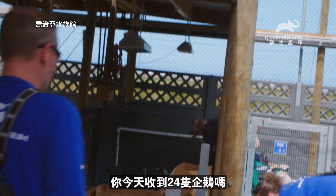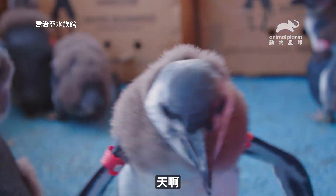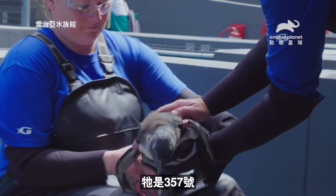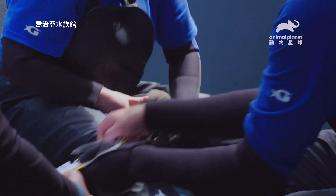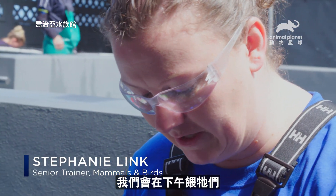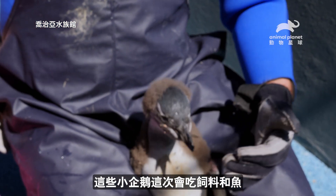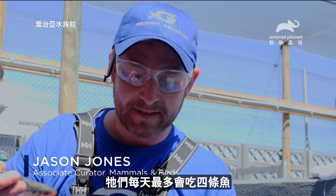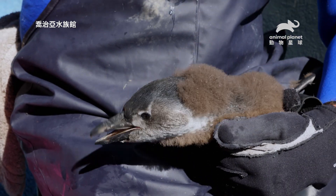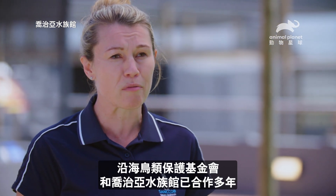So you have 23 birds here today? Holy smokes, they're hungry. We are feeding the birds this afternoon. This session these chicks get a combination of formula and fish. These guys get a max of four fish a day, so you can see this guy's a little hungry. Sandcob has had a wonderful partnership and friendship with Georgia Aquarium for many years.